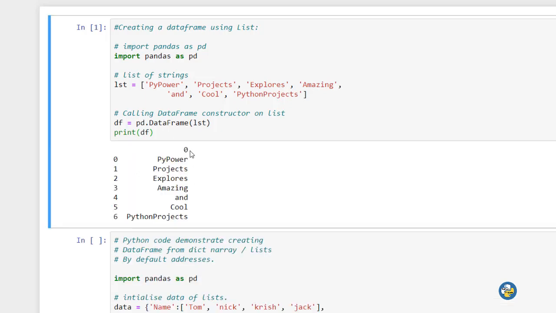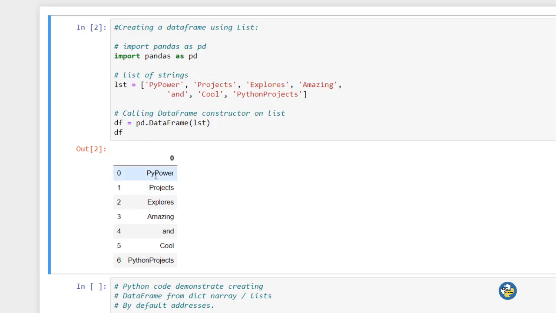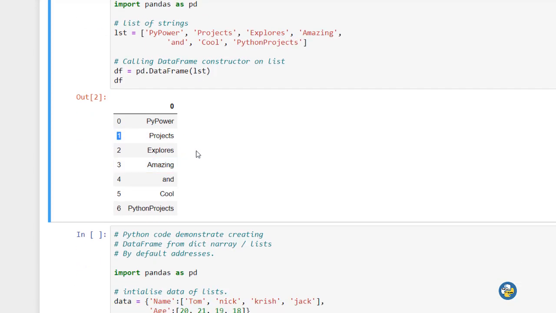This index is 0. The reason is we have no column name given to this list of strings. So, the way I was talking of display, let me remove this print function so you will feel how a data frame actually looks in Jupyter Notebook. See, it's awesome. We have this index in order to get a perspective of which entry resides in which index. It's like arrays displayed with their index. So this was just a simple list from which you can create a data frame.